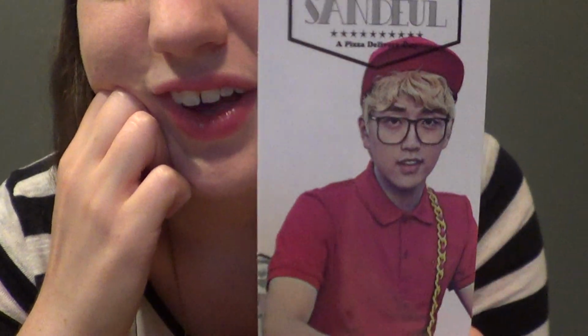And for the photo card, I've gotten really, really lucky with photo cards. I guess when I get big hauls, I just get all the photo cards I want, or photo cards I really like and want to keep. And of course I got really lucky and I got Sandeul. Oh my gosh, he is my bias and I'm so happy. He's so cute. It's my first time pulling Sandeul, so I'm so happy.